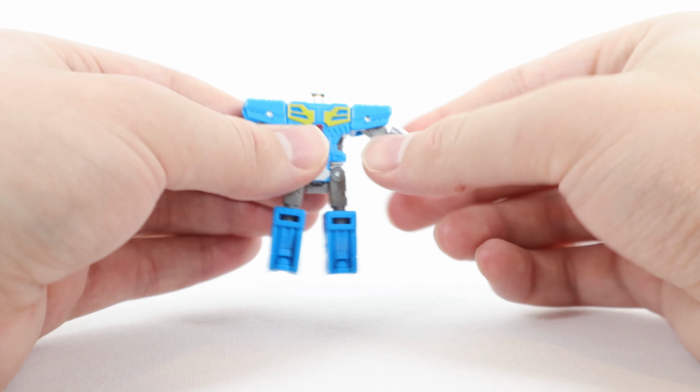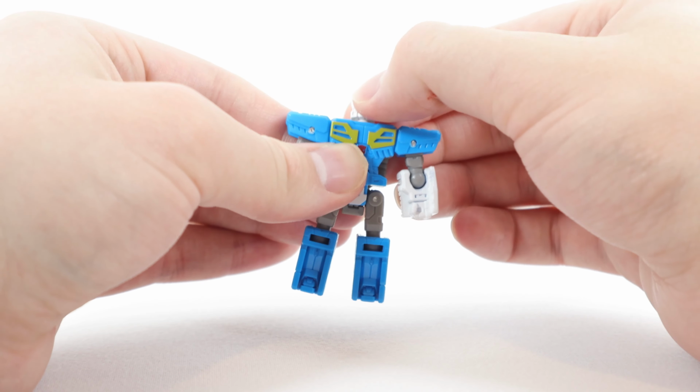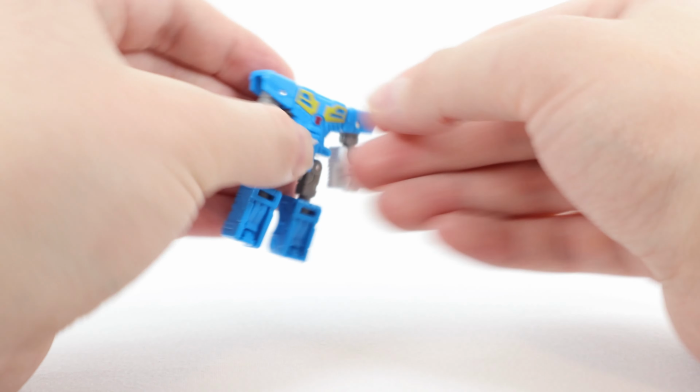Now for transformation, it's a very straightforward process. You're just going to rotate the head all the way around and tuck it inside this cavity at the back of the figure.